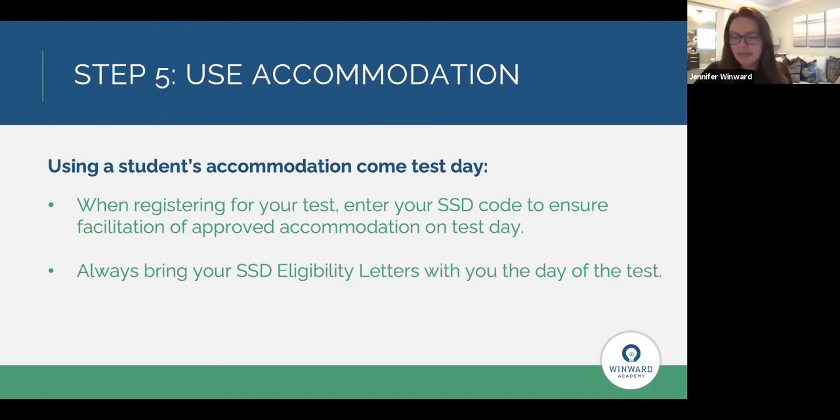When you get a letter from ACT or you get a letter from College Board that says you have been approved, right? Remember with ACT, that letter is going to the school, not to you. So you have to make sure that the school forwards you the PDF, that you save it, print it, and when you show up to take your test, you should have your admission ticket and you should have that eligibility letter, because just in case something isn't organized, something falls through the cracks, you want to make sure that you can prove day of, no, I am supposed to have this. Here is my letter.